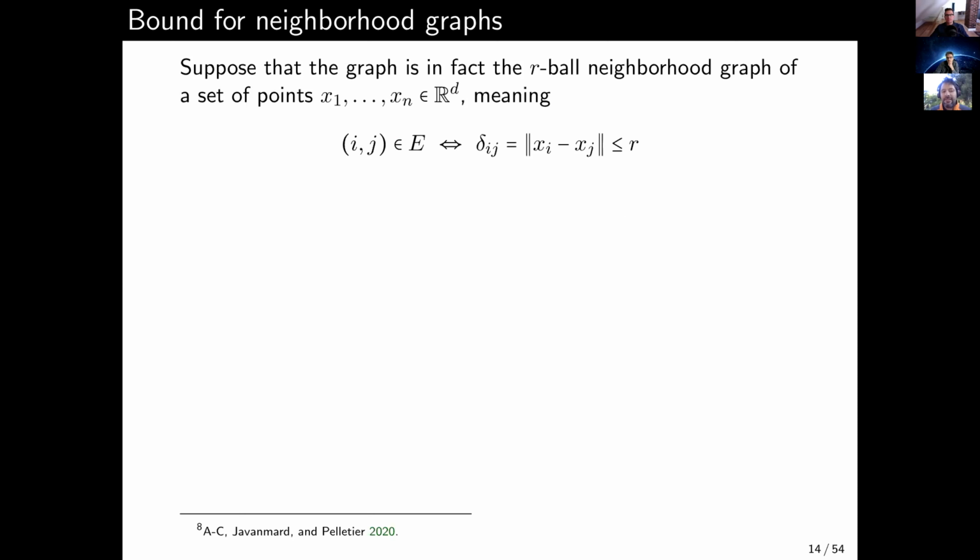Just a reminder that E is the edge set and provides an indication of when a weight or a pairwise distance is available. Here is a special case where that happens: when the pairwise distance is less than or equal to some R. This is typically what people call sensor network localization in engineering. It's a special variant of multi-dimensional scaling with missing entries, where the entries are missing according to their magnitude, meaning the distances are missing according to whether they are less than or greater than some threshold, this being the simplest case.